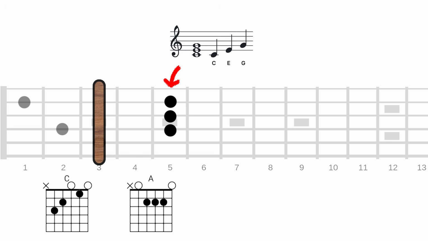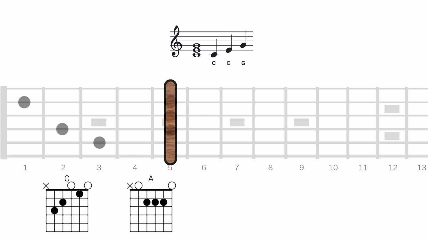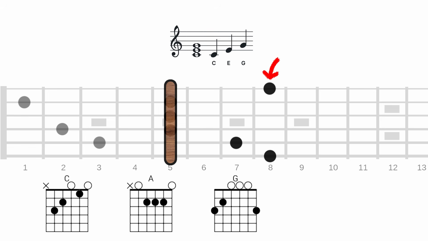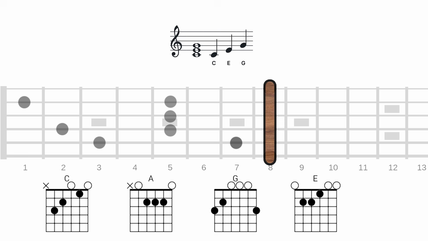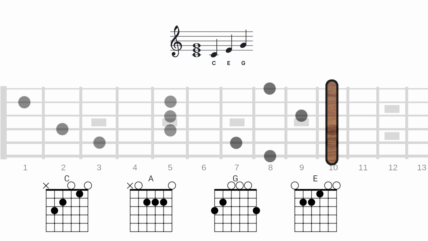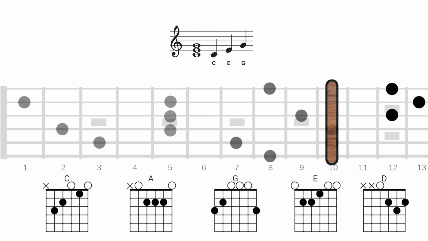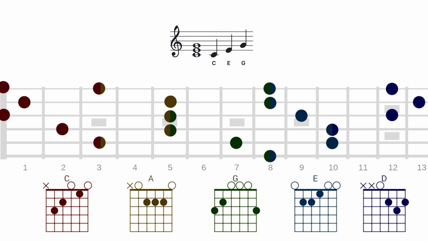And now your furthest finger's 2 frets from the capo, so you move the capo down. If you want to play a C, it's the G chord shape. Furthest finger, capo down, E chord shape. 2 frets over. If you want to play a C, it's the D chord shape. And that's literally all it is. It's how different chord positions line up to play the same chord.